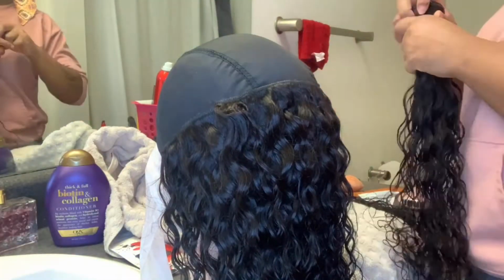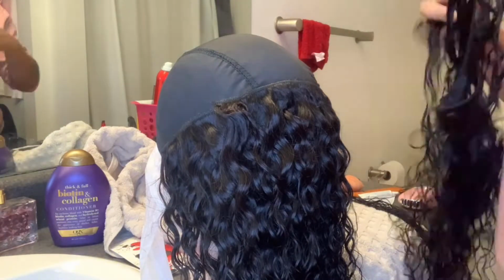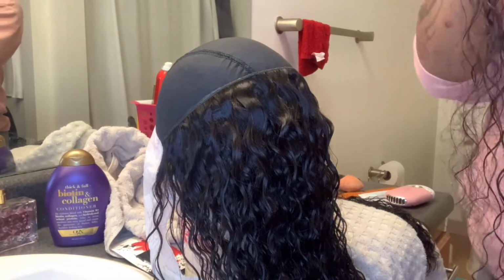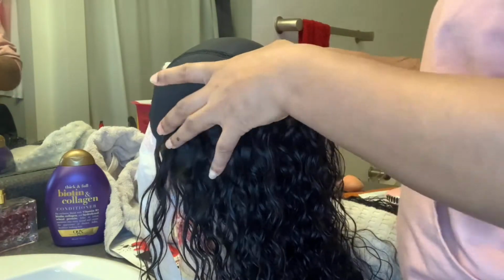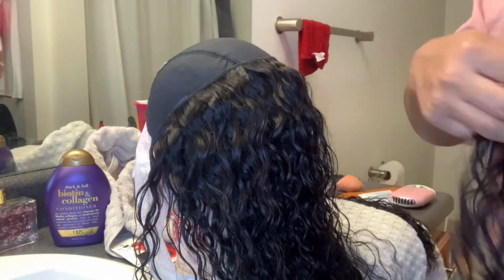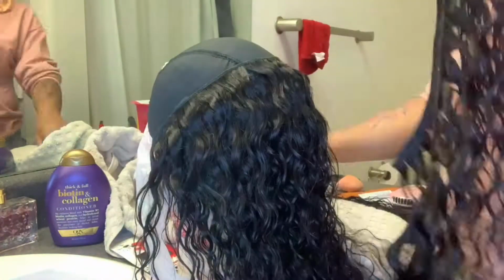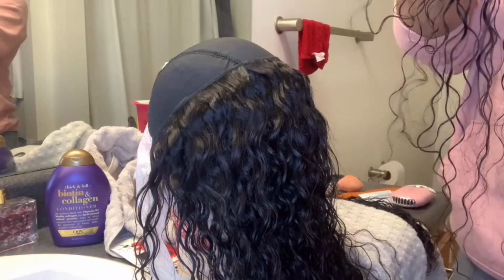So at this point, I was finished with my first bundle, which was a 24-inch. I started off with, and it just about filled the mannequin head like halfway. But yeah, as y'all probably see, I'm using my little micro mini fan because it just helps dry the tracks faster, especially if you're in a hurry trying to do a hairstyle. It just helps to get the glue dry faster. So now I'm starting on the second track, which is the bundle, which is the 22-inch. And I'm going to let some music play from there, and I'm going to talk to you guys later.